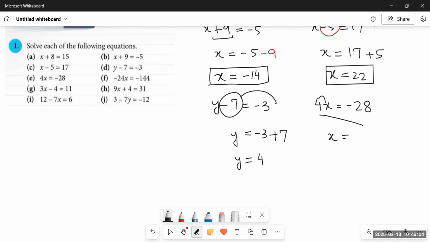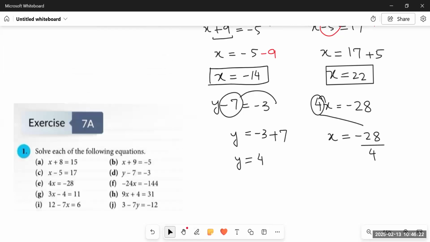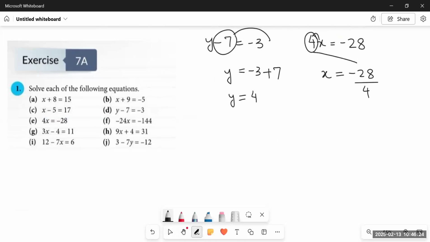So what will happen when we move it from this side to the other? This would be divided with minus 28. What does it mean? It means the number from the numerator will move to the denominator on the other side, and the number from the denominator on the left hand side will move to the right hand side on the other side. This is what you have to practice. So if you solve it further, 4 and 28 would be simplified with 4. 4 ones are 4, 4 sevens are 28, and then it would be minus 7. So this is the value of x.